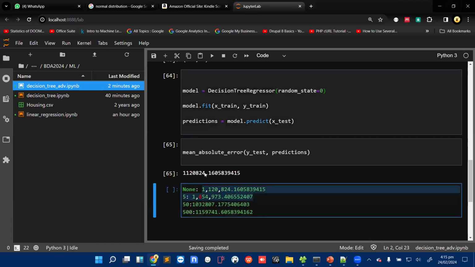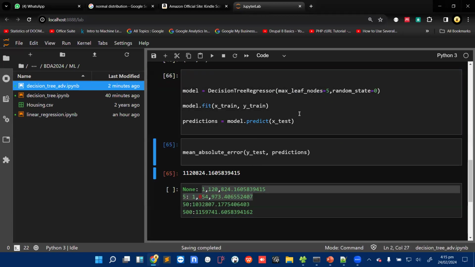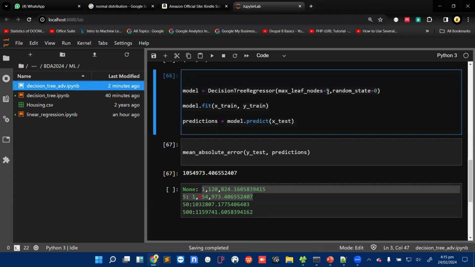This is very big. So we decided to specify our own number of leaves, 5. If I do that, look, the error margin reduced from 1.1 to 1.0. Then I say, maybe if I increase the number of leaves from 5 to 50, my error will reduce further.